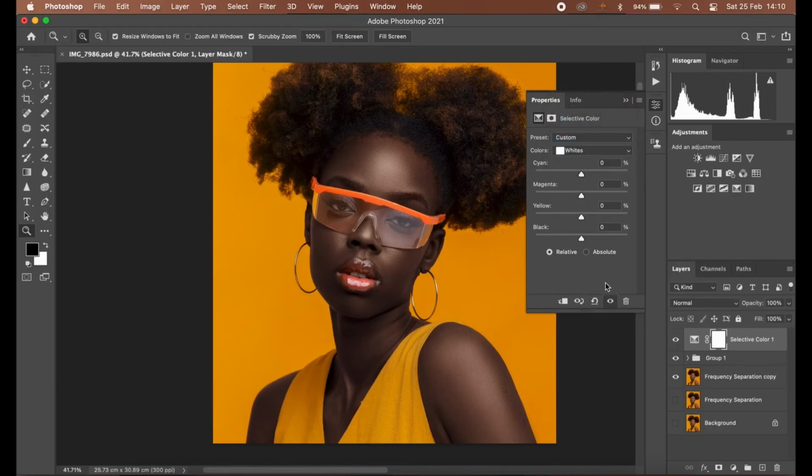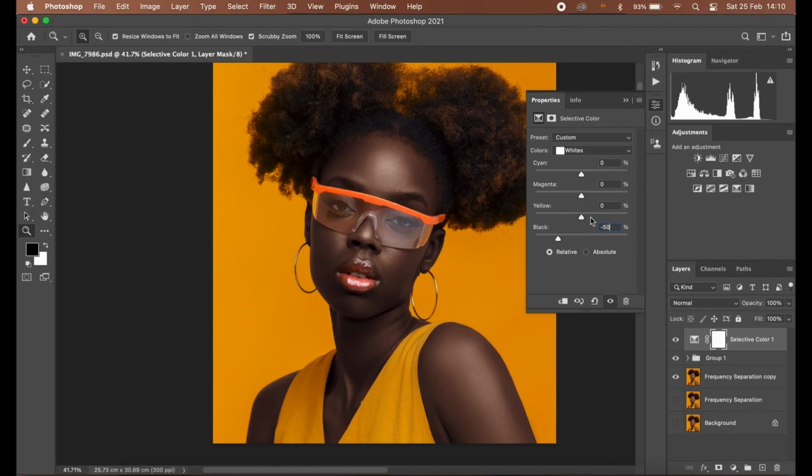So let's go to our whites. Our white is mostly for the highlights. I always turn my blacks under the whites to either 60 or 50, because it pops up my highlights, so I don't really need to do any dodge and burn.